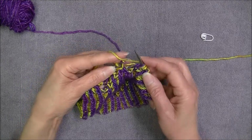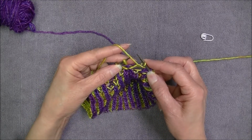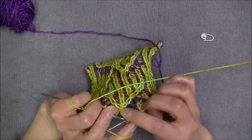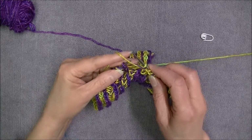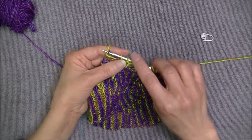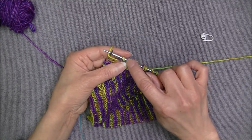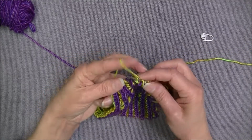So all we're going to do is work into this yarn over, purl. We work the purl stitch into this yarn over, then we purl that next stitch that was the center of the decrease, and then we purl into the yarn over on the other side of it. So we've got three stitches in a row. And then when we come back with our B colored yarn, we're going to add B color stitches in between. We're going to add one here and one here. So we continue working in pattern to the end.